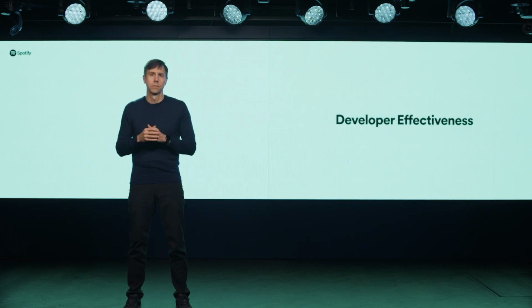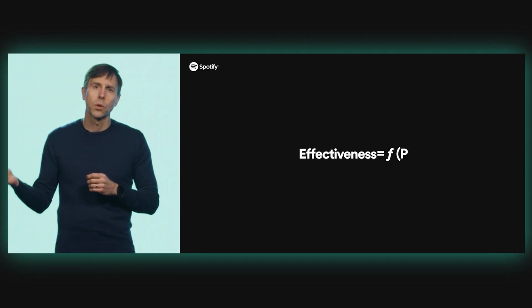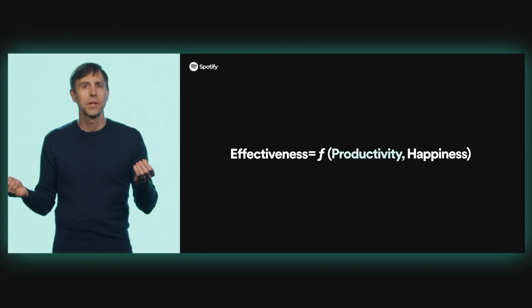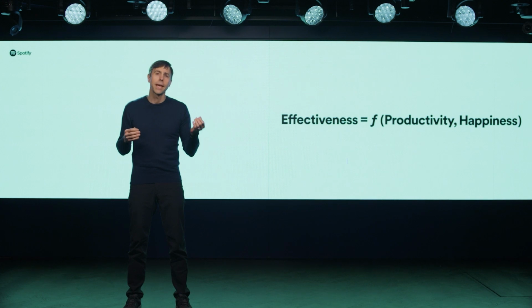But instead of slowing down during growth, as most companies do, we've accelerated our product development with developer retention rates that defy industry averages. How? Our focus on developer effectiveness. We define developer effectiveness as a function of developer productivity and this other concept that we refer to as developer happiness. After years of research and iterating, we've come to understand the causality between developer engagement and satisfaction, aka happiness, and productivity.